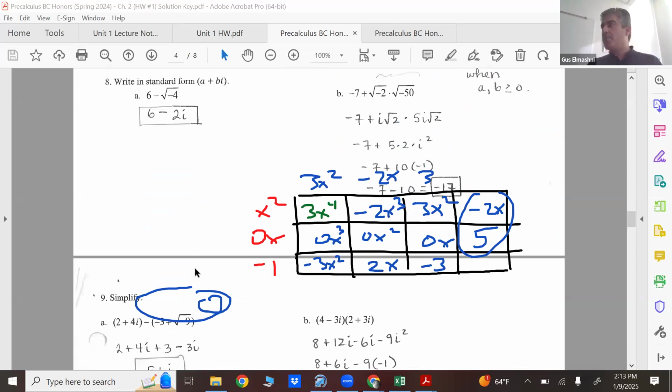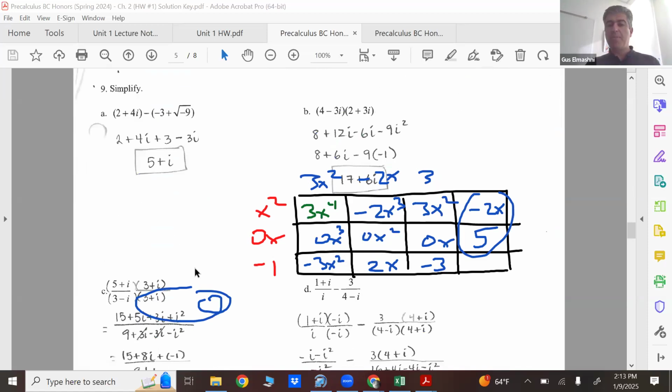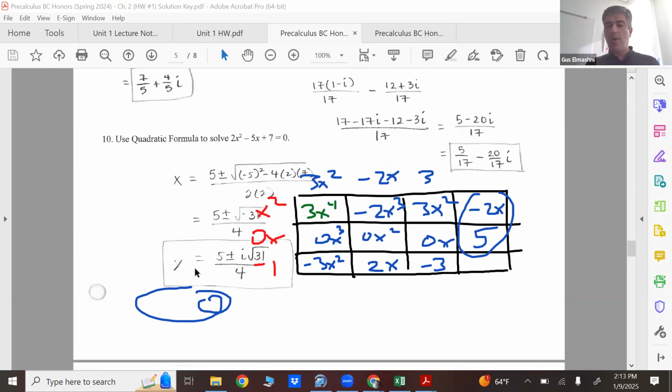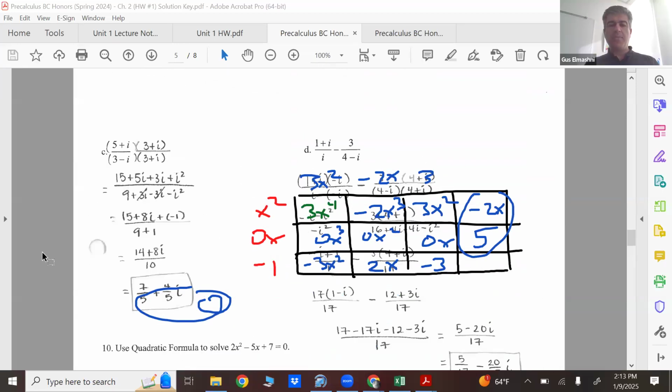Before I do that, complex numbers are cool. Any questions on the complex number stuff? Part C, that made sense. Part D. Plot form, you guys are cool with? Okay, I'll come back and do 11 and 12 with you guys in a moment. Let's go back to the notes because I kind of screwed that up.